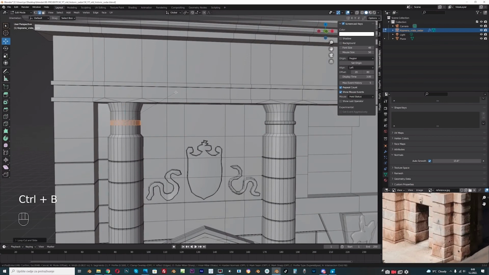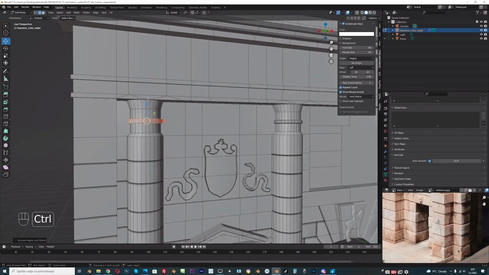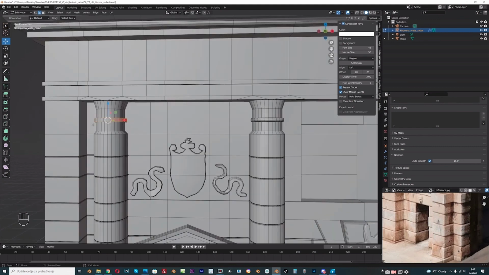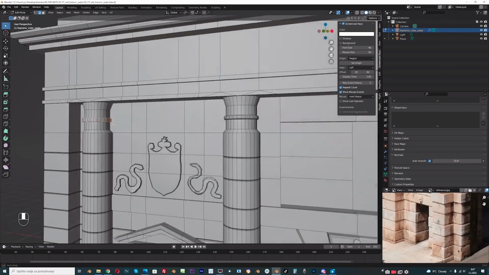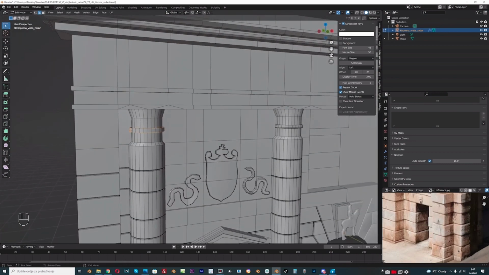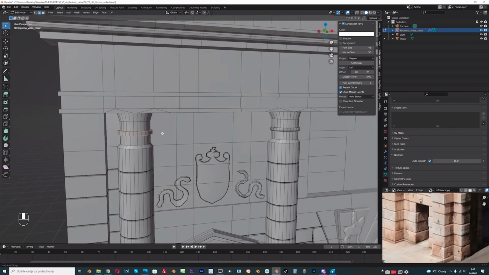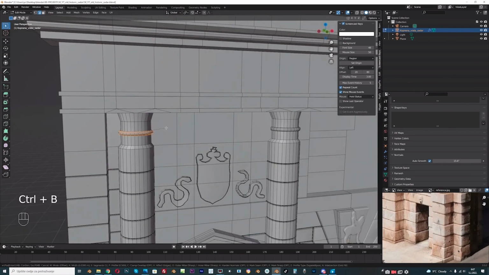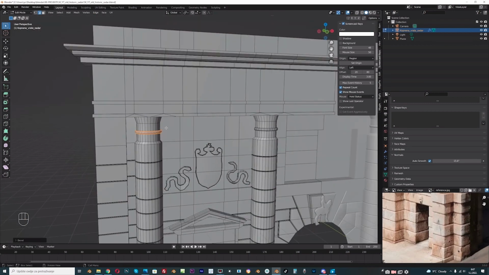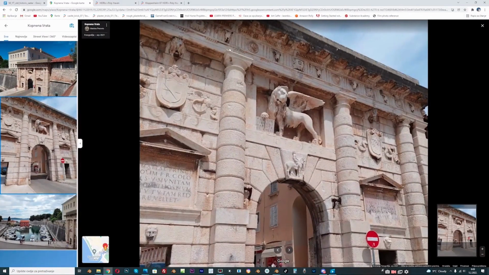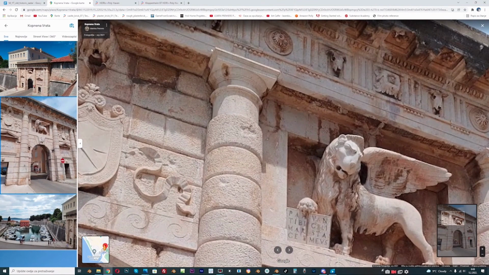Control B. Alt E. And Control B again. And I see this part on top here with these corners.